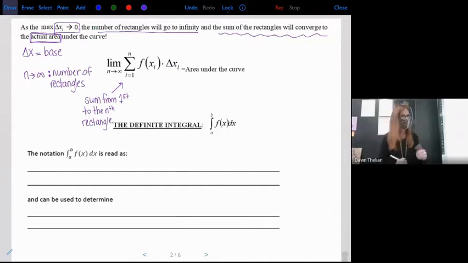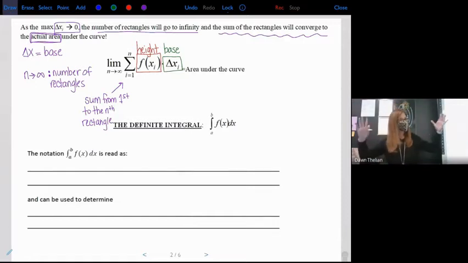And then we've got this f of x sub i times delta x sub i. Now, that looks really complicated, but the f of x sub i, that's just your function evaluated at an x value, meaning a y value. That's the height of our rectangle. And then the delta x sub i, delta x, is just the base. We're just using that subscript i to represent a specific height times base. Height times base, or base times height, that's just the area of the rectangle.